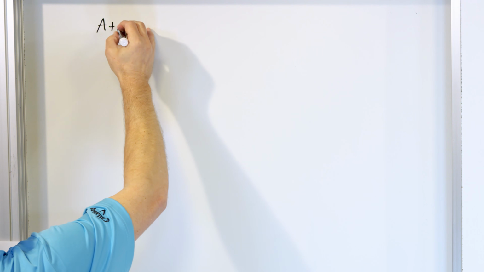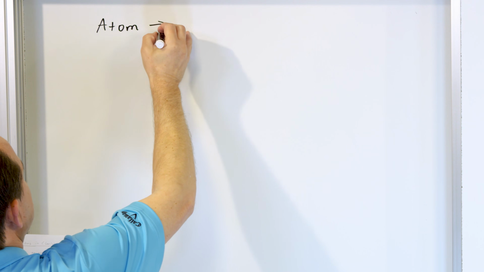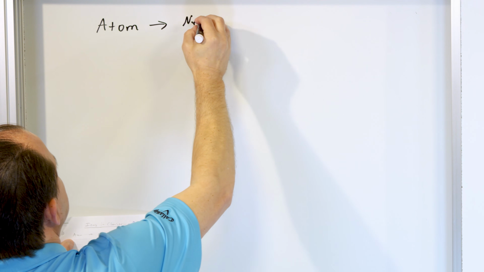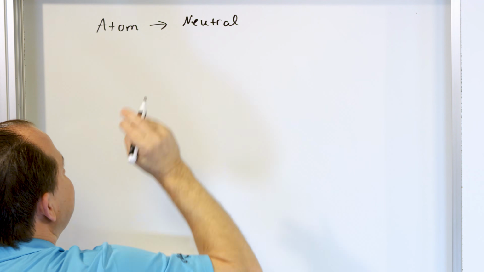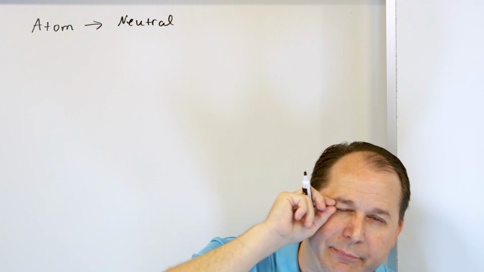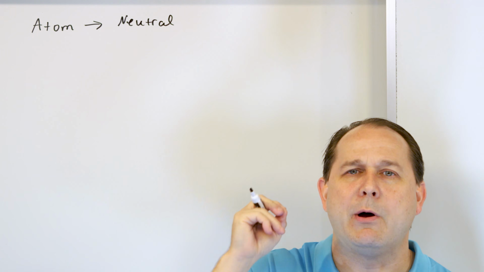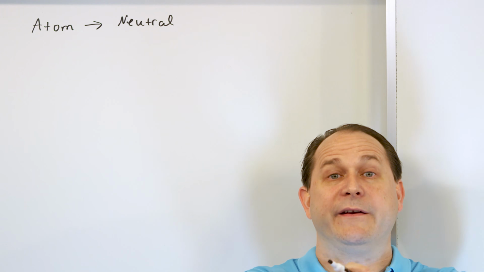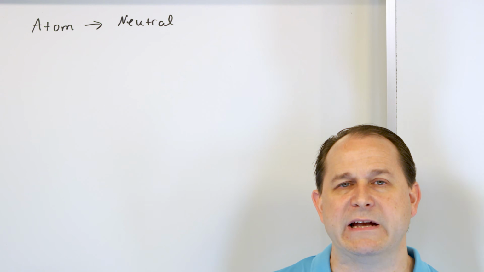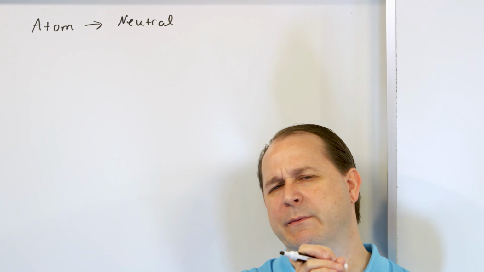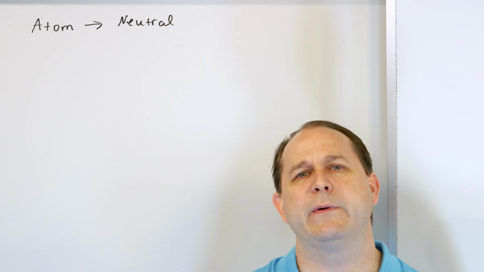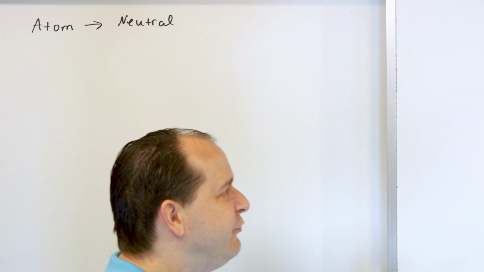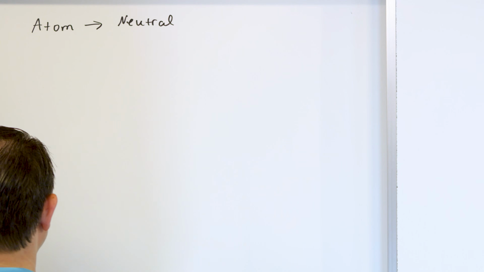So an atom has an equal number of positive protons and negative electrons, and because of that, it's neutral. Now, when I say it's neutral, I mean if you zoom in on top of the atom and put your sensor or your eyeball inside of the atom, of course you can see the individual charges. I'm talking about from a distance. You're going to see an equal number of positive and negative, and you won't see any distinction or any distance between them, and so it'll just look like a neutral object. And that's what's around you all the time. Everything I'm touching is a neutral object, essentially.